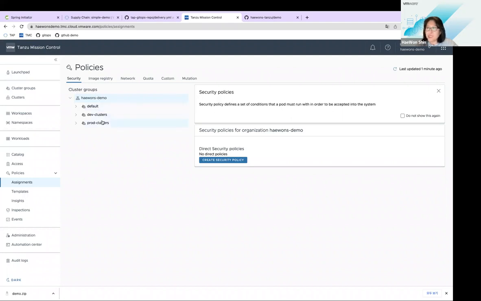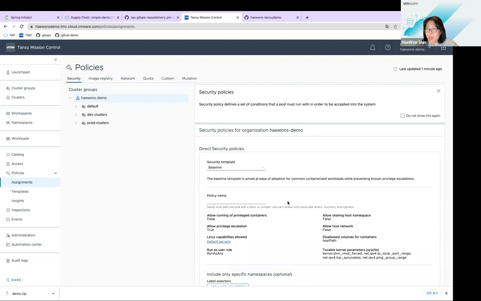If you click the Create Security Policy button, you can apply strict, baseline and custom policies. Here you can set the policy for the pods. Strict means strict policy.